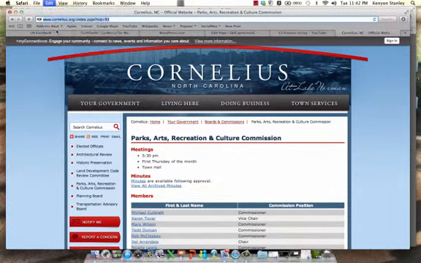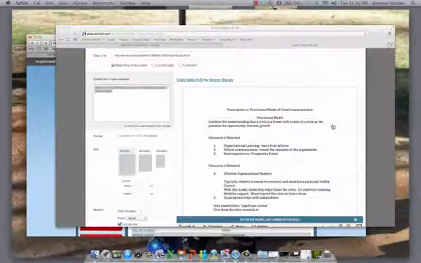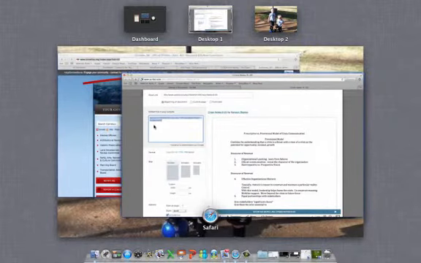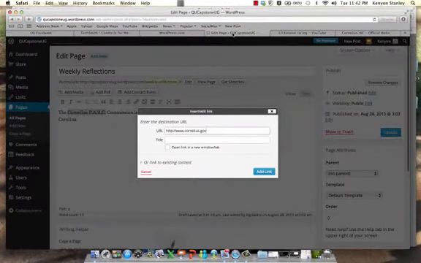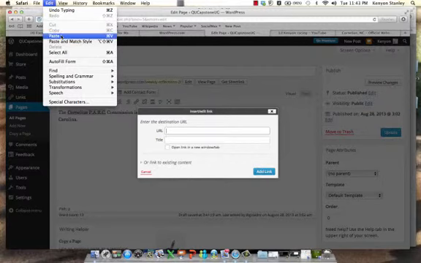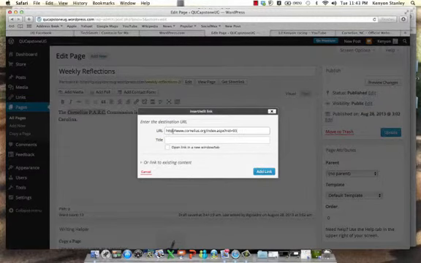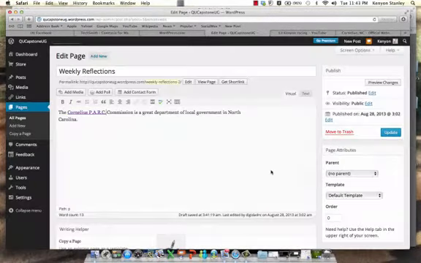So we copy that, and here's one of the tricks that you will need to know. It comes with the HTTP forward slash. If you're copying it like I just did, you're going to want to erase the whole thing because it's going to, of course, give you another one. You can title it, you add the link, update it.